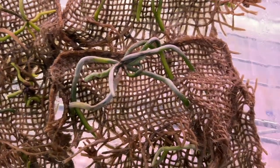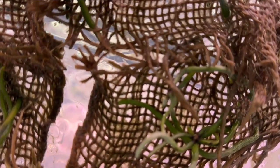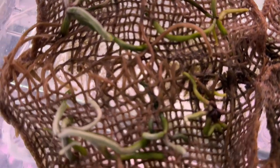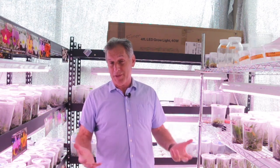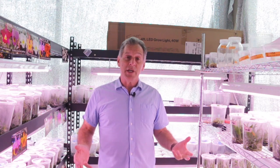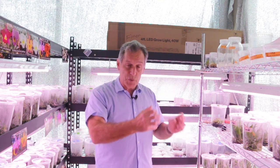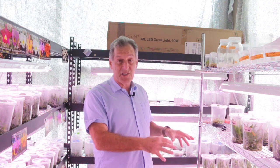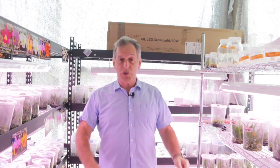They'll go to the grow tent, stay in there for a little while, and then I'll gradually acclimate them. The timing will be right — the best time to mount orchids in trees, ghost orchids or any other orchids, is in the late spring and summertime here when it rains every day. Once you put them on the tree, the roots will grab on because the tree is the source of all the nutrients. Once they establish with it raining every day, it's easy for those roots to get the water they need. I've timed this so they'll be ready to be put out and establish themselves before the dry season, which is wintertime here.